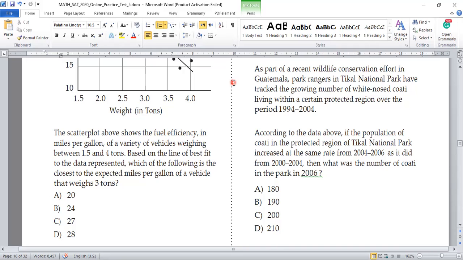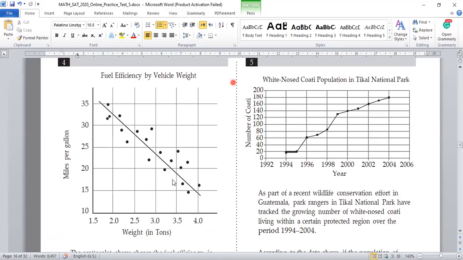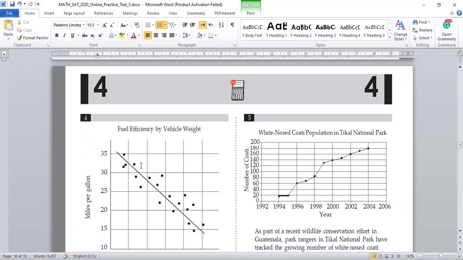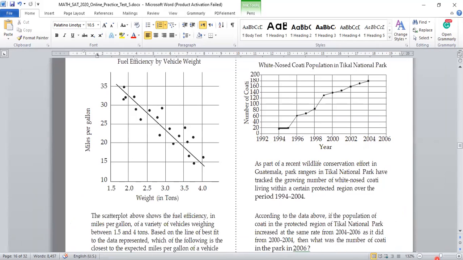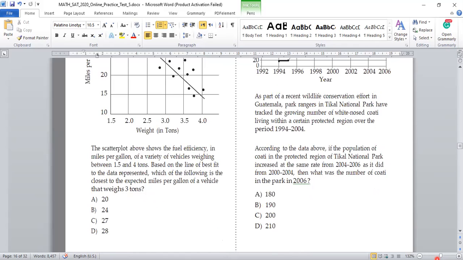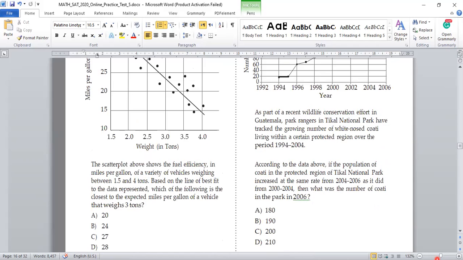3 tons. So I'm just going to give you a clear idea. Let me make it bigger so you can see all this. So 3, and you will have to find the gallons. Okay, so it looks around like 20. I say that looks like 24 to me. 24, right, yes, underneath.